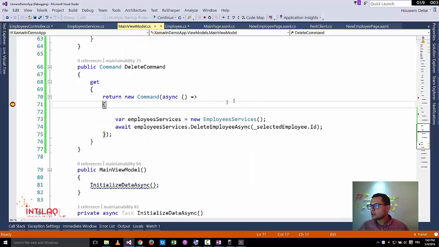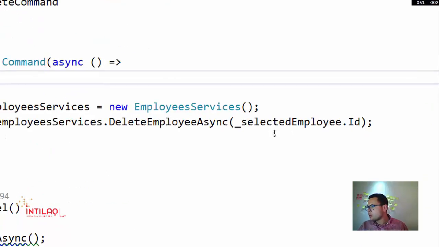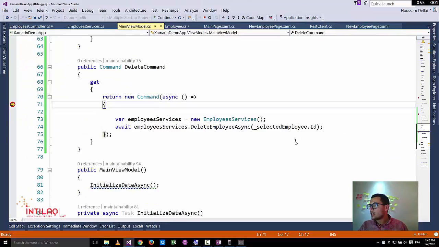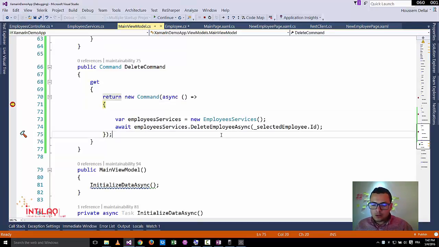Remember that I chose the employee called Ahmed. So when I put the cursor on top of the selected employee, I should get the one called Ahmed. I use this feature in Visual Studio. It gives me the department, human resources, his name Ahmed, and the ID equal to 3. So that's the right employee I have clicked on.